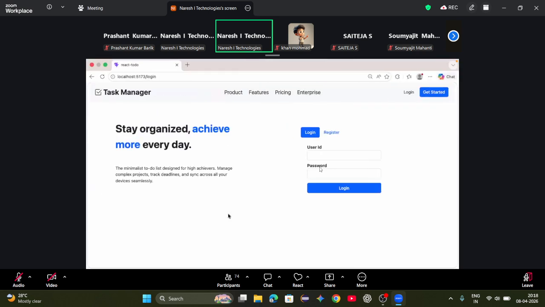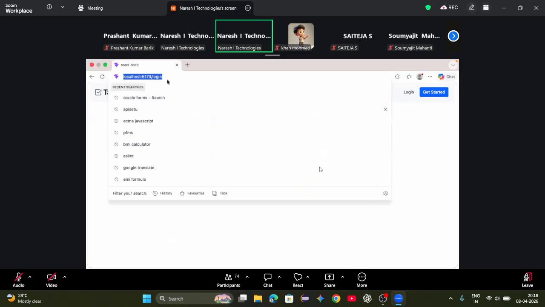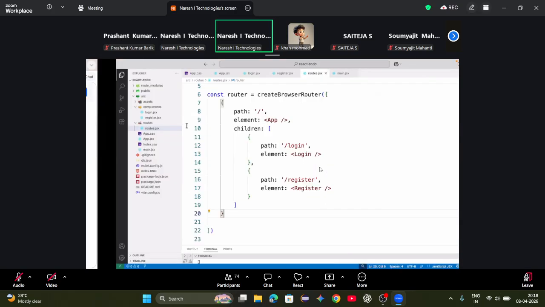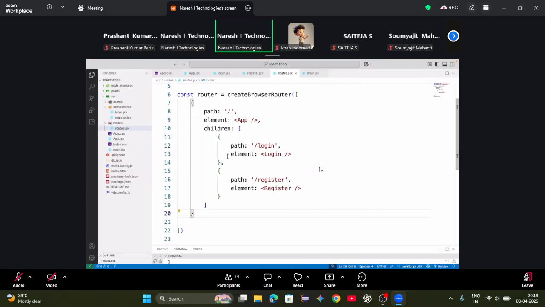If they are children of app, when you request this login, where should it display? We need an outlet. Children need an outlet. Where will you keep the outlet?